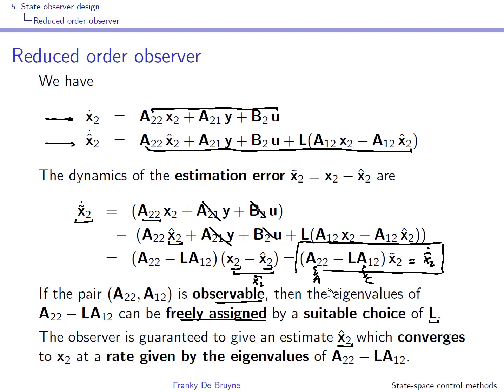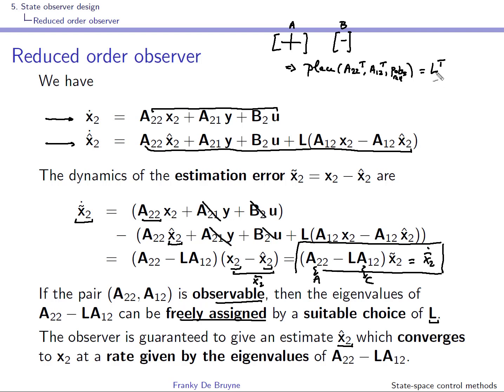So in order to implement this in MATLAB, what you first have to do is construct, of course, the partition of the matrix A and of the matrix B, right? And then use the command place, and because it's an observer, work with A22 transpose, A12 transpose, and take the observer poles. It's the reduced observer poles, so you'll have to place only a number of poles that corresponds to the number of states x2 that have to be estimated. And what you'll obtain here is L transpose.